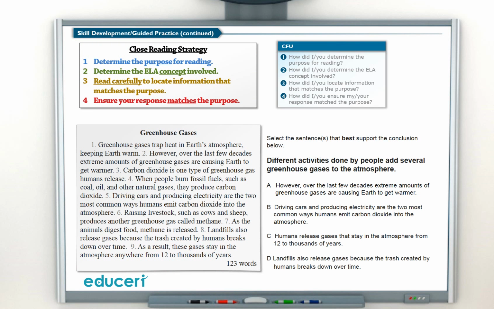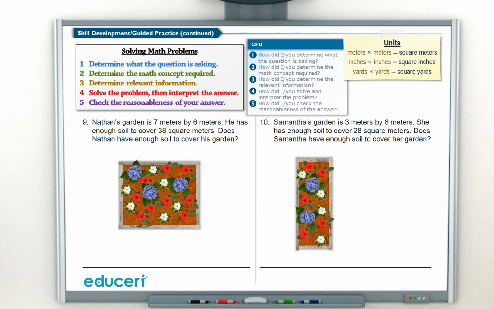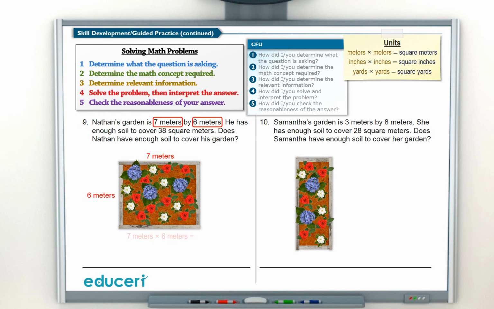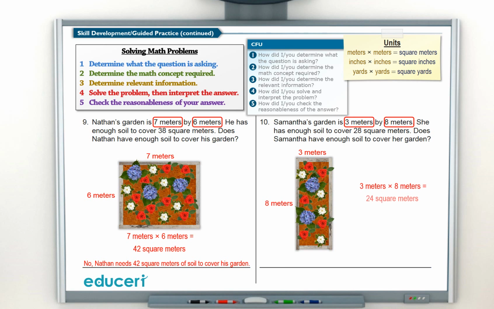Additional pages of skill development and guided practice, like this one, are designed to further extend the student's thinking. The steps on these pages are general problem-solving steps related to the subject. For example, this English language arts lesson requires students to practice close reading. In this math lesson, the steps are general problem-solving steps for solving any math problems. The additional skill development and guided practice page allows the lesson to include some important real-life applications. The questions closely mimic the structure or design of state and federal tests.